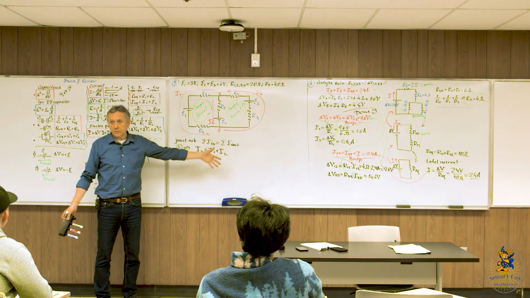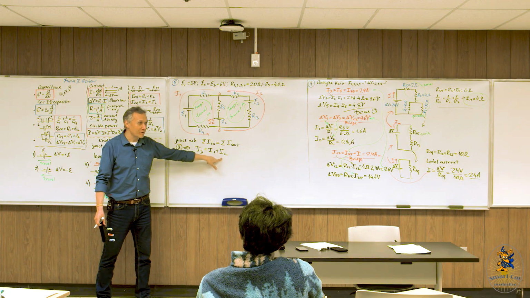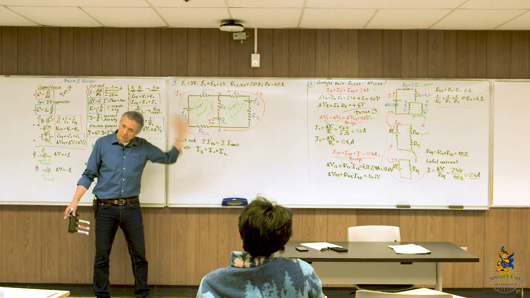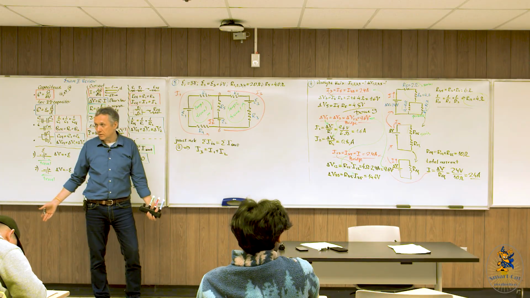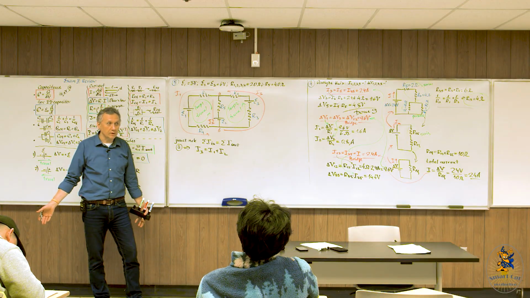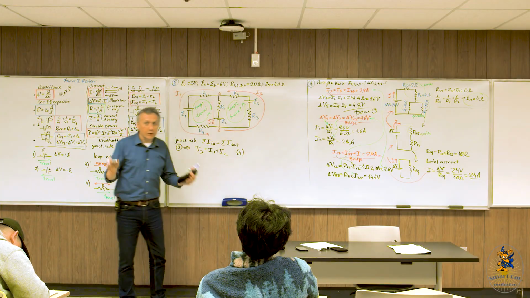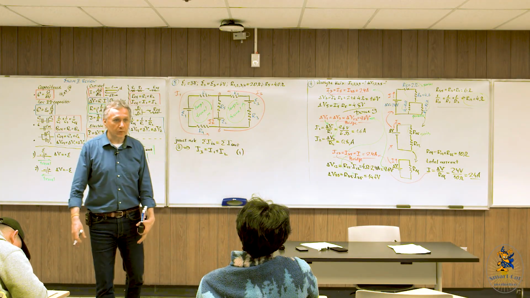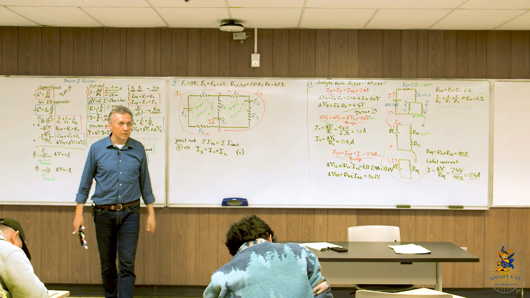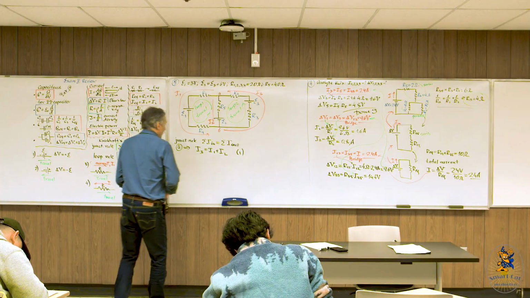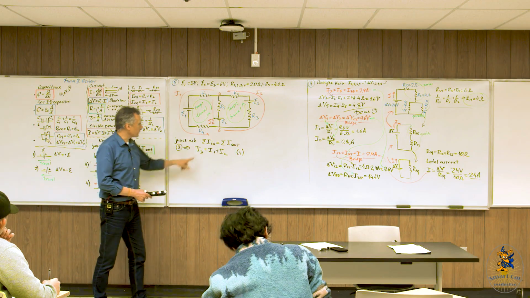Of course, for the junction rule, for junction point B, the equation will be the opposite, essentially the same. It will be just I1 plus I2 on this side and I3 on that side. Essentially it's the same, so skip it. You can write it down, but at least make a statement that it's not needed, it's redundant, essentially linearly dependent on this. I want from you only the equations which we need to solve the problem. So if you don't feel like writing the equation for junction point B, I understand that.